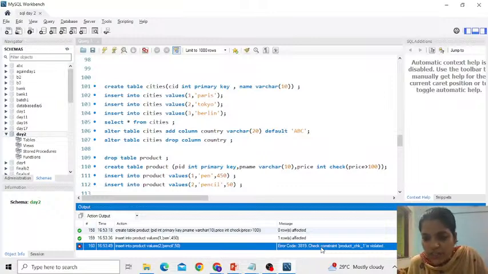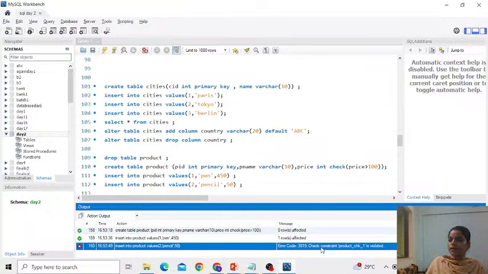You understood check constraint? Why? Because it will check the price, and only if it is greater than 100 will it include it as a row. Otherwise, it will throw an error. Is the check constraint understood, people? So I want to accept only those ages where age is greater than 18. In the age column, I want to accept age only if it is greater than 18. If your age is above 18 years, then I will accept it. So this is how check constraints are used.